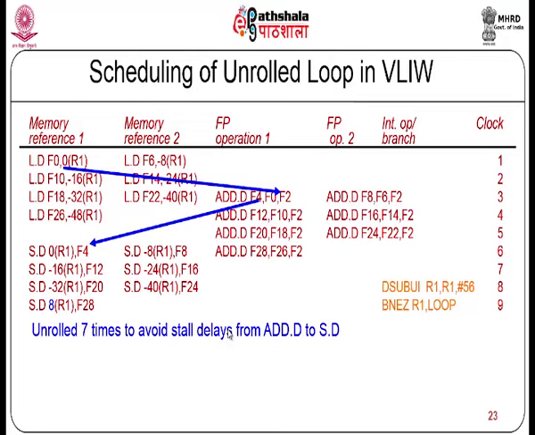Without any stalls. Now what we are trying to do is look at a multiple issue processor. It is a VLIW style of architecture that we are looking at, so that we will be able to issue multiple instructions in every bundle. And in order to generate enough parallel instructions, we obviously have to look at techniques like loop unrolling, which will give you a lot of parallel instructions which can be scheduled in these slots.